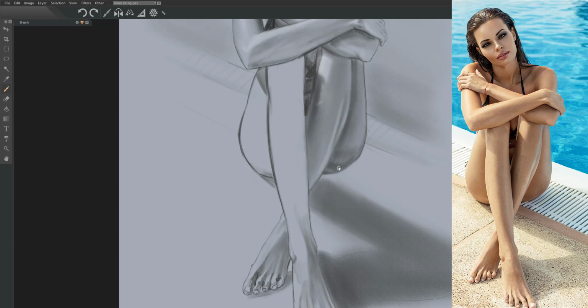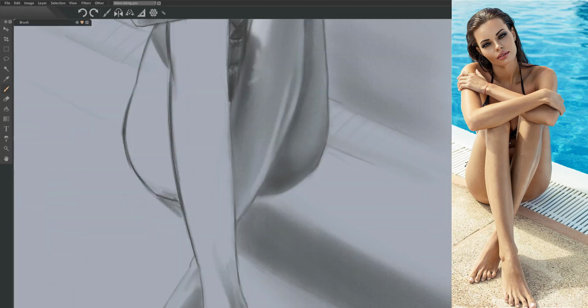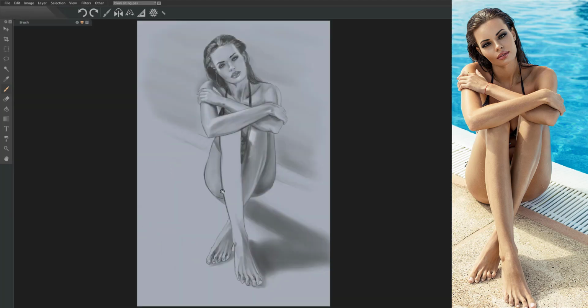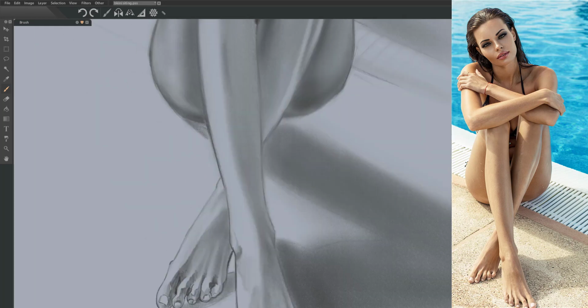What I found here, what I should have done, there's so much detail in the butt, and this is what I should have done originally, just what I did right here at the end. So what I ended up doing is I just shaded it all a dark color, and then added all those subtle little details by using a slightly lighter color to lighten it up.